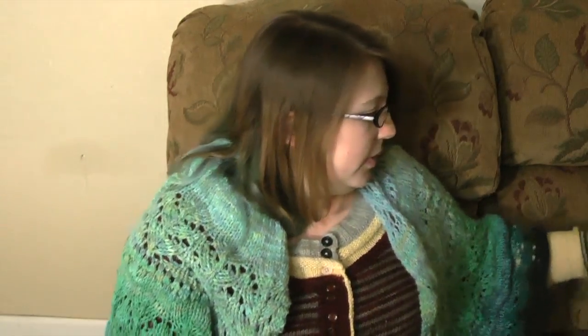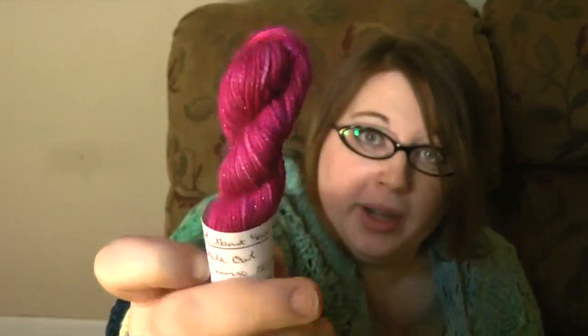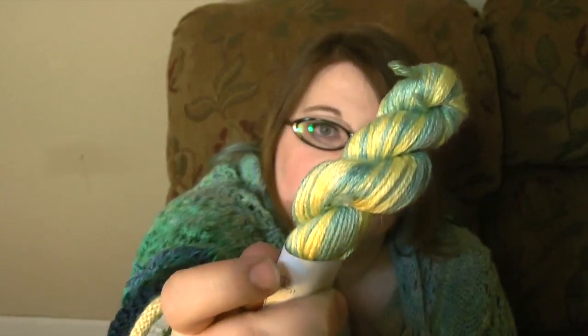And she's from the UK, so it took a little extra time to get over here. And so some of these yarns I've not heard of because they are UK yarns, I think. This is some more Owl About You. This is Passionate Pink. Apparently she had a lot of Owl About You to share, which I do not mind because these sparkles just make me happy. This is Owl About You in the Daffodils colorway. Very cute.